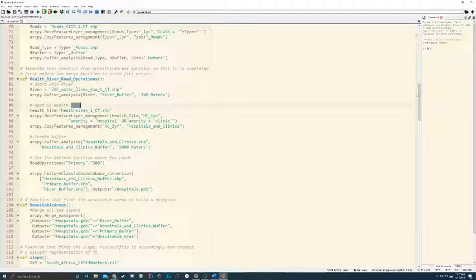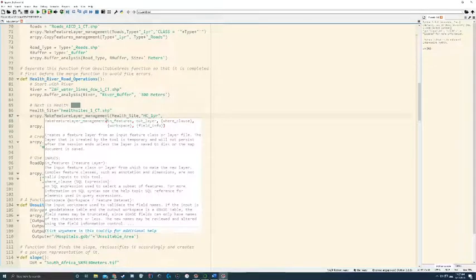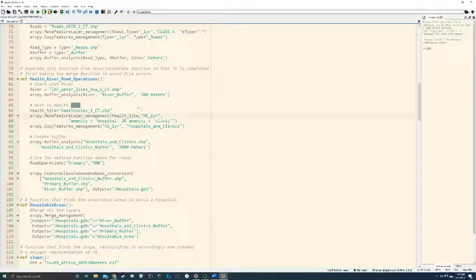It might have been health site Cape Town, but yeah, make sure to denote your layer name based off the feature you're using. Anything that makes sense to the people reading it is good enough. So in this case, you're making a feature layer on the health site, where the amenity is equal to hospital or the amenity is equal to clinic. Make sure it's or, because we want to include all hospitals and clinics, the entirety of both of them, as opposed to only one or the other. We want both.